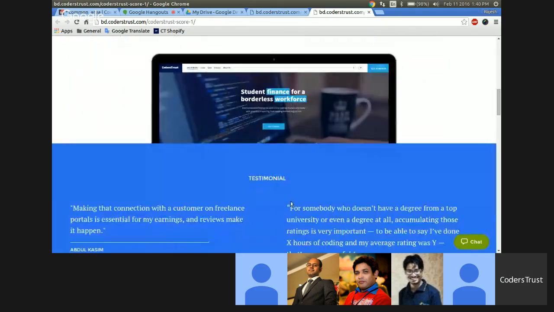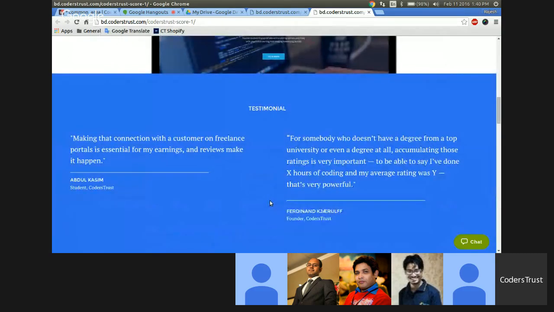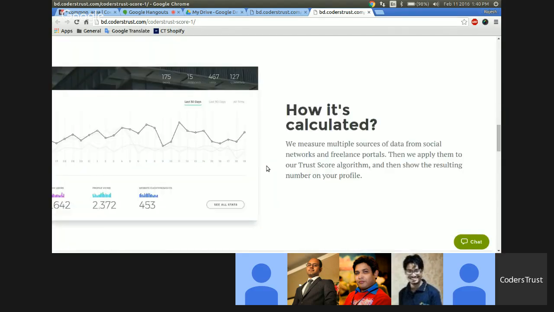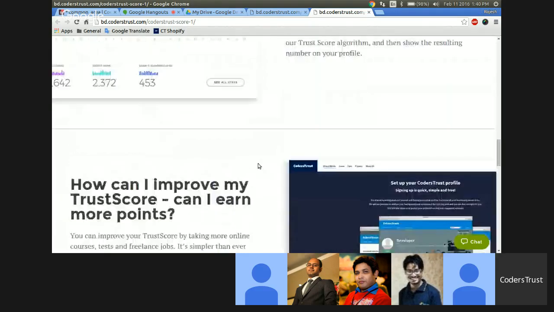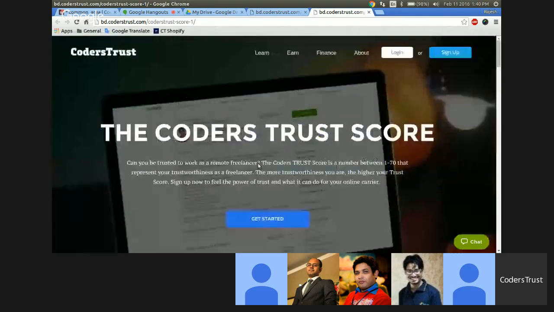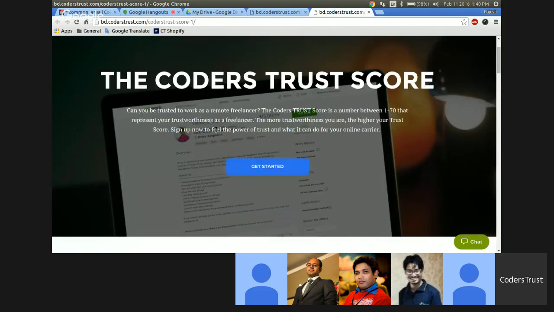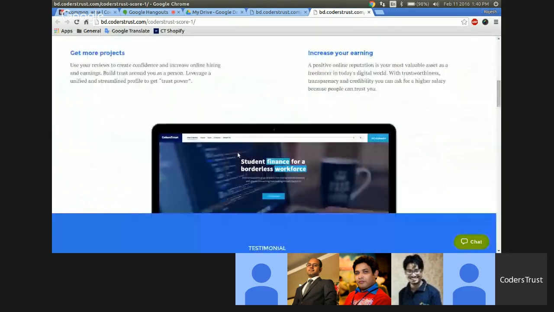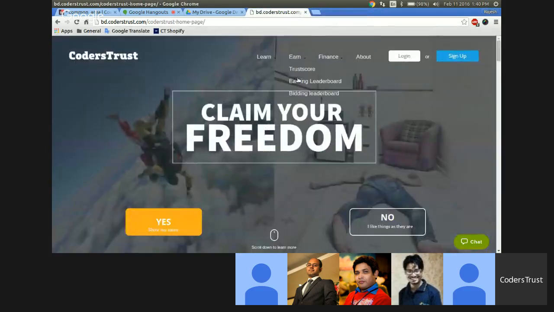After that we can evaluate: yes, these students have a good trust score, so we can trust them, and we can finance their studies, laptop, living expenses, everything. We can also offer them something special, so they can join our course and learn better things. So that's our plan. Everything is described on this landing page, which is a static page made by our mentor team. It's also an Unbounce page.